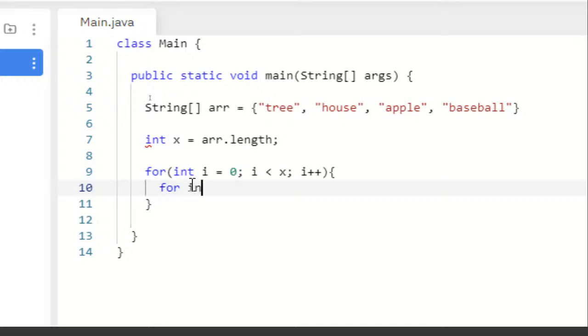So for int j equals 0, j is less than x, j plus plus.